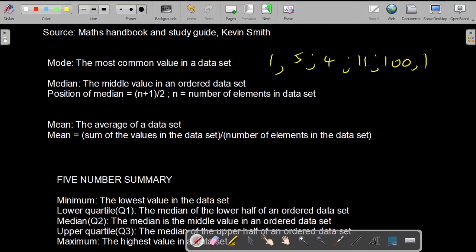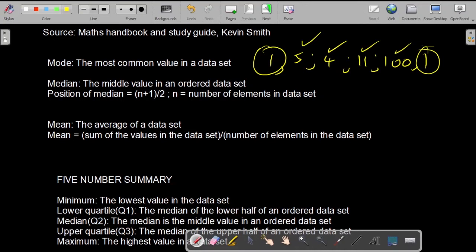So basically the number which occurs the most common value. So this occurs once, that occurs once, that once, that once, but one basically is found twice. And that would be the mode, and that would be your answer if you ask for the mode in this particular data set. Well, it's definitely random. I just picked some random numbers out of my head. And the mode is basically the one which occurs the most in a data set.